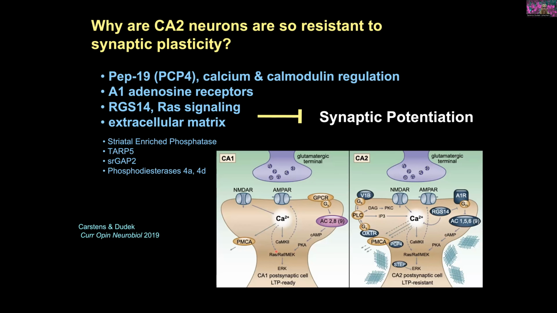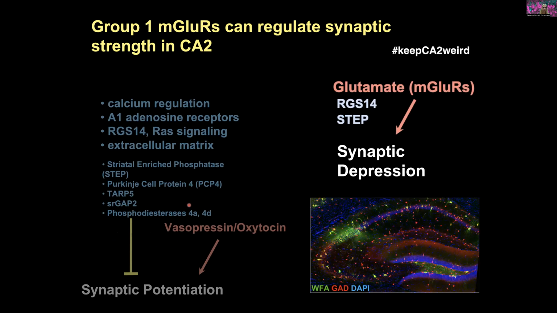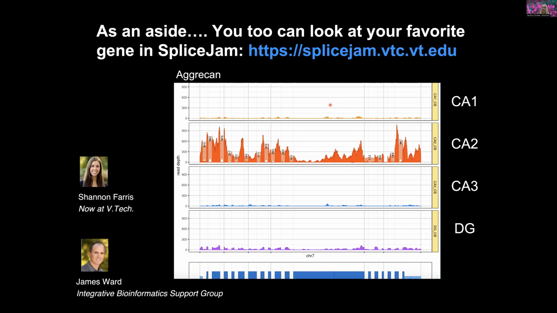We've done a lot of work on these regulators of synaptic plasticity in the pyramidal neurons, and I'm not going to have time to talk about them here, other than that some of these are the markers that we use. Zaf Bashir is also going to talk on some of our work with the mGluR receptor-dependent LTD, which relies on some of these molecules. As an aside, Shannon Ferris, who's chairing our next session, when she was in my lab, did a nice study with RNA-seq, and again, please play around with this.